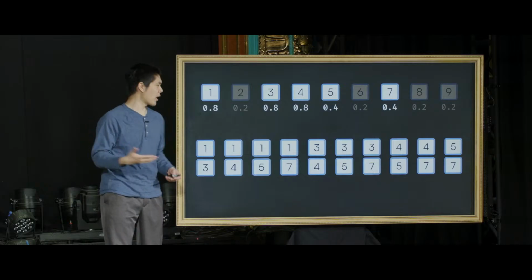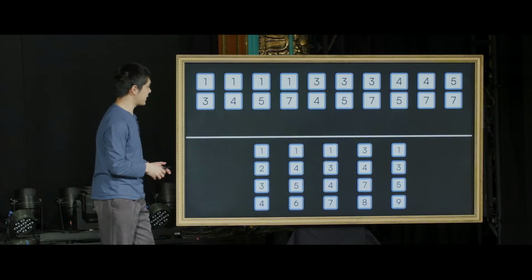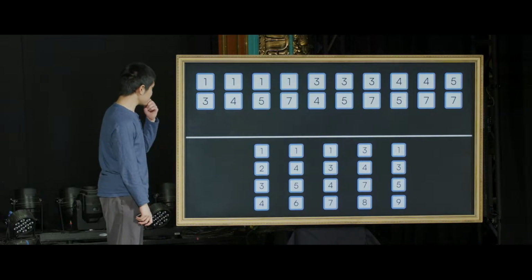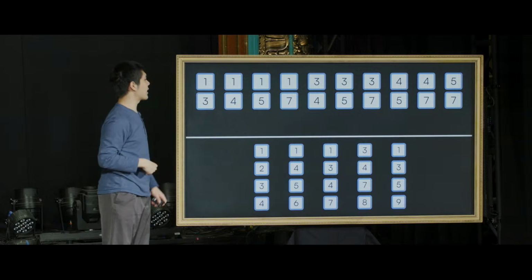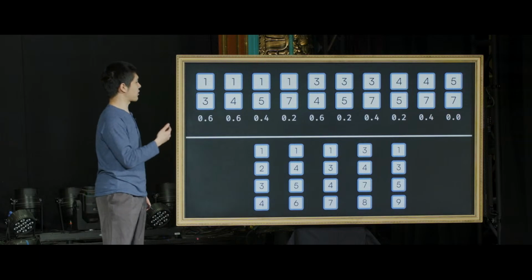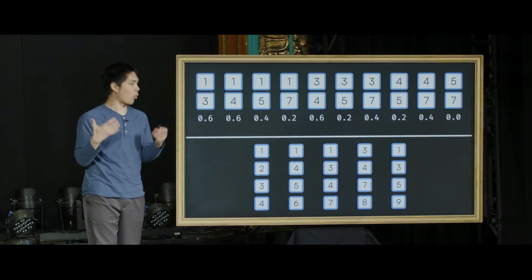So at this point, we'll repeat the process. We'll say now we've got a whole bunch of sets of 2, and let's bring back our original data. Here's our original data again of our 5 customers and what items they bought. And we can say, all right, let's go ahead and calculate the support for each one of these pairs. And what that means is we're saying for items 1 and 3, how many customers bought items 1 and 3 together?